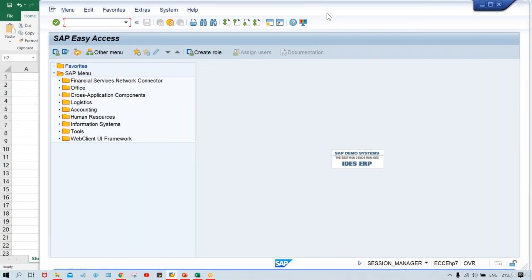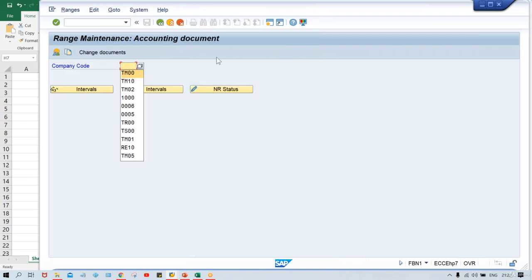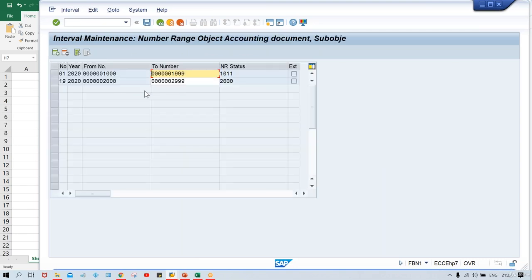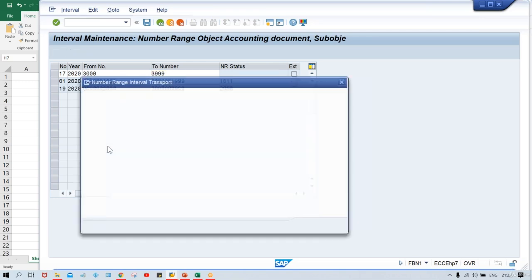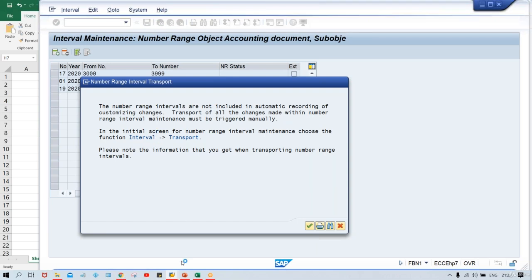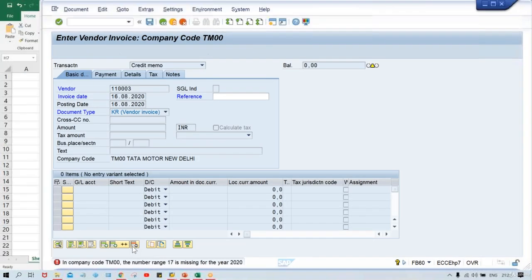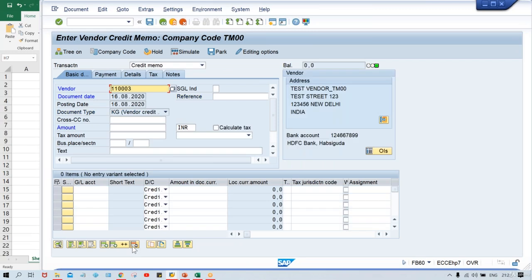here, if this error is not appearing for you guys, you can proceed further. So once again, FBN1, I'm going to create number range 17 also. As I told you, that logic is already explained. Just a few minutes back, I explained the logic, and even in that tutorial also, I explained the logic in the go to say details. So here now, 17, I'm going to set up a different number range for credit memo, and save it. So now this error will not appear. I've created a new number range, press enter. Yes, now everything is fine.